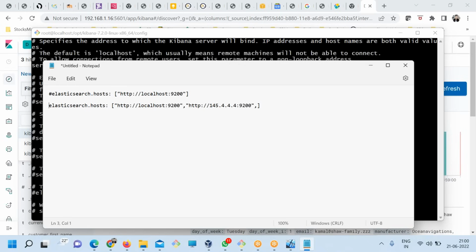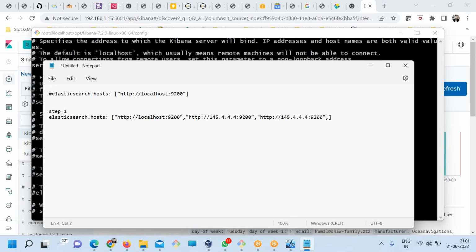Understood? All of you? Okay. Basically, you are giving another IP. What is that, 145? This is a different Elasticsearch. And after this adding, this is step number 1. I'll find out through the UI also and tell you tomorrow, because it was available on the home page only, but I don't want to search right now. So step number 2, what you have to do is create a search pattern.